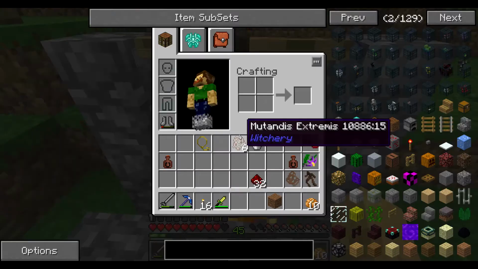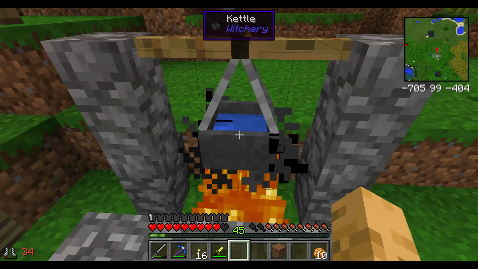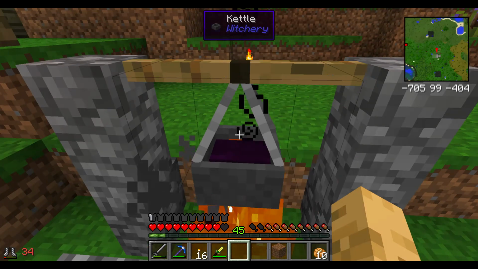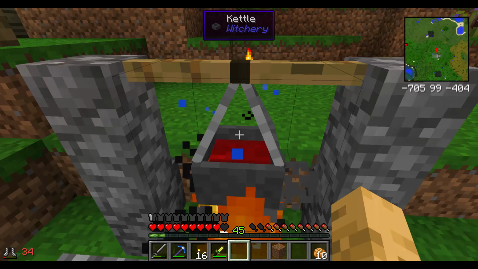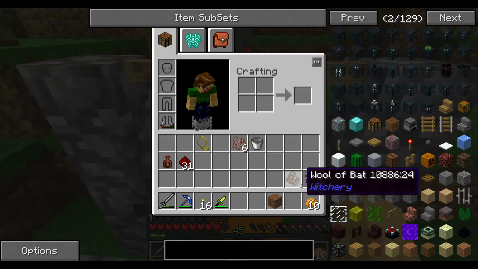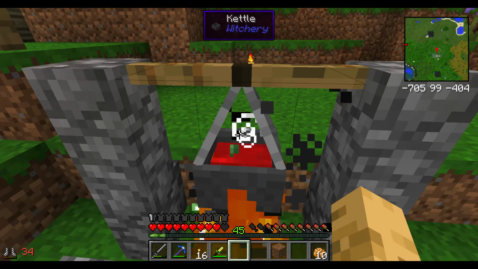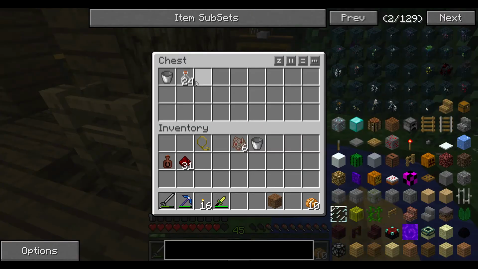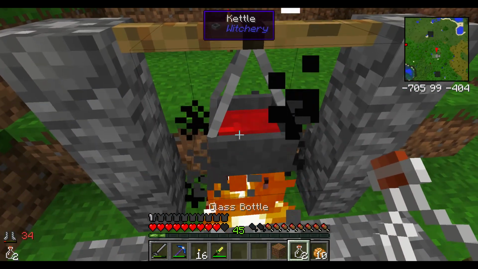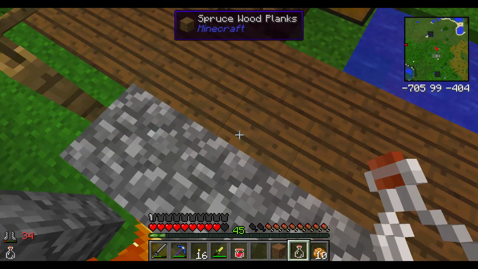So, we already have our water in here. And so what we need to do is drop our ingredients in. So, redstone. And purple is good. Tongue of Dog. Drop of Luck. Belladonna. Mandrake. And Wool of Bat. And all we need now is an empty glass bottle. And right click. And there we go. We have our redstone soup.